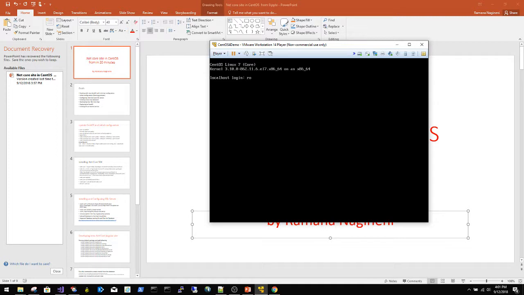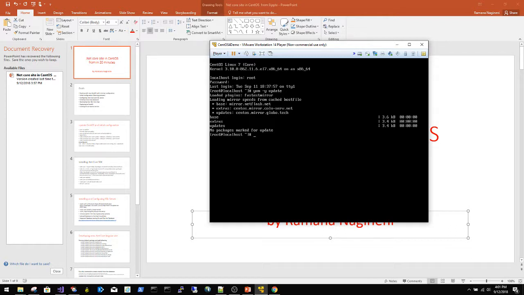Let me enter my username and password, and then let's update the OS, and let me get the IP address of this one.